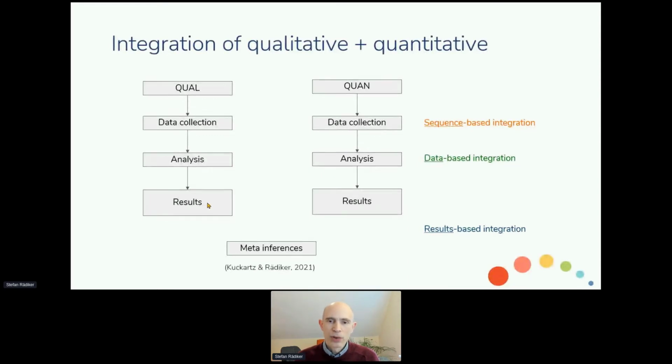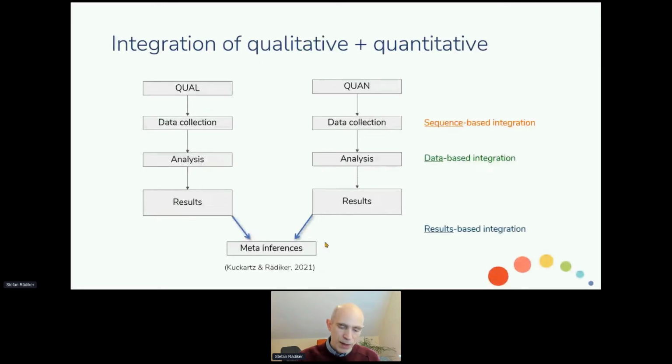The idea is that we first have results-based integration, which can take place in any mixed methods project, because no matter what design, no matter how you conduct it, you will have results on the qualitative strand and on the quantitative strand, and you can compare them, mix them, and look for divergences and differences between the data.